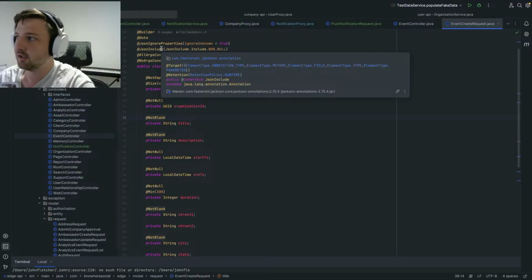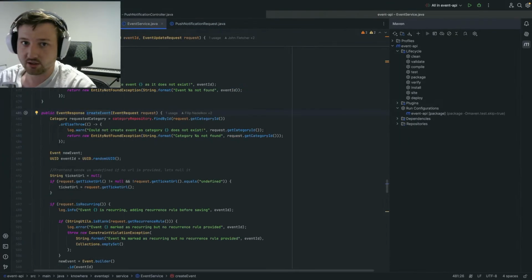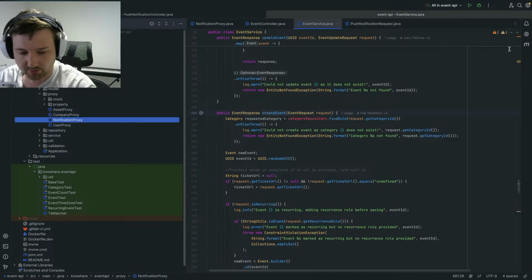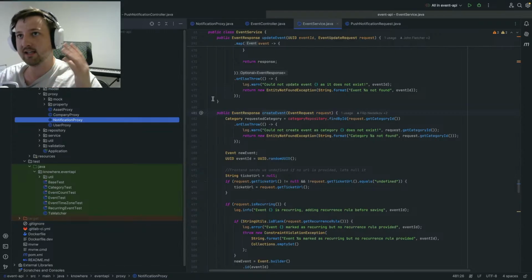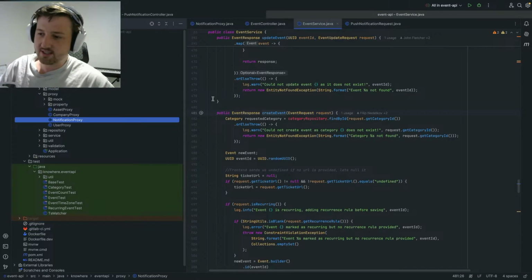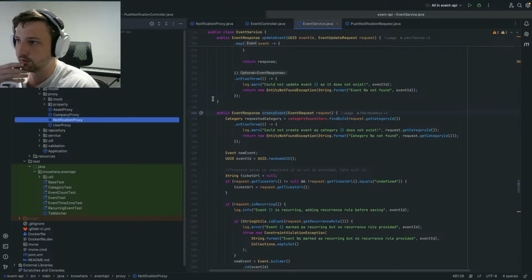For example, Event API has a lot of code in it and gets hit the most, because Nowhere is an event discovery platform. If we get a spike in users, Event API will need to be scaled.